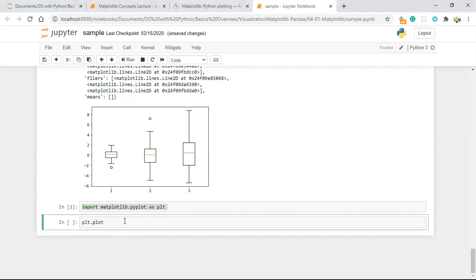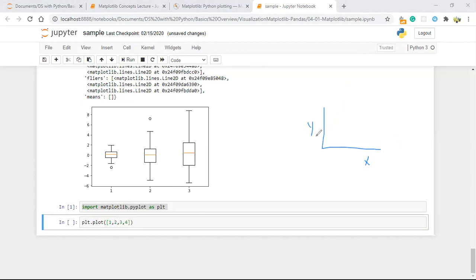Now within this bracket, you need to pass two arguments. If you pass only one argument, then Python will take that as the y-axis. Here we need two axes, one for x and another for y, but you gave only one array. So by default, Python took this as the y-axis.